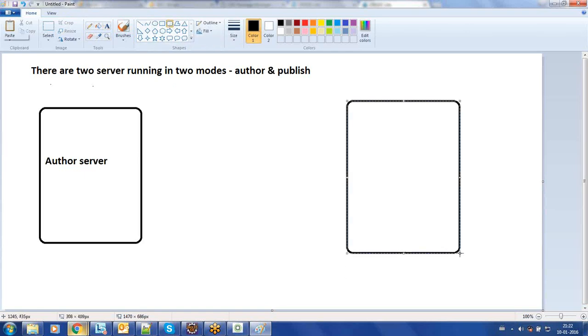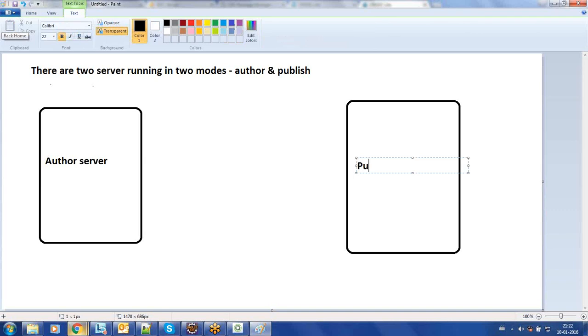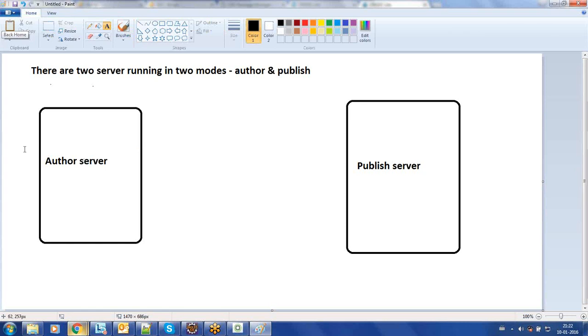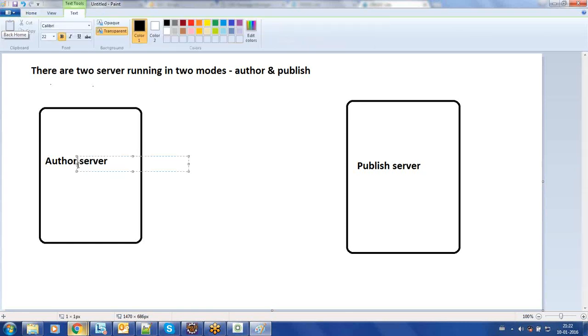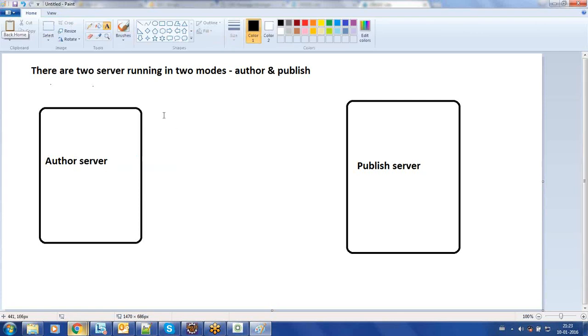But here is a publisher server. In a live environment, you will have two servers. Means while developing a CQ application, you will have two servers. One is running in author mode, another one is running in publish mode. In author mode, you develop all the components, CQ structure, website structure, template development, script development, the design configuration and workflows, everything you develop in an author server. Once you develop, you will have to move the content or the development things from the author server to the publish server.